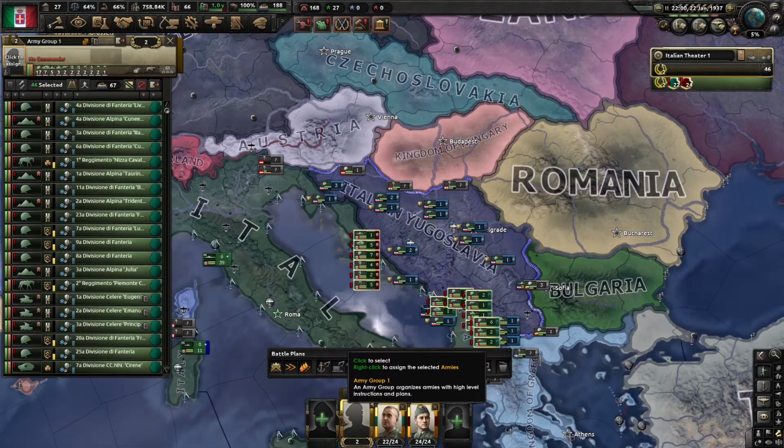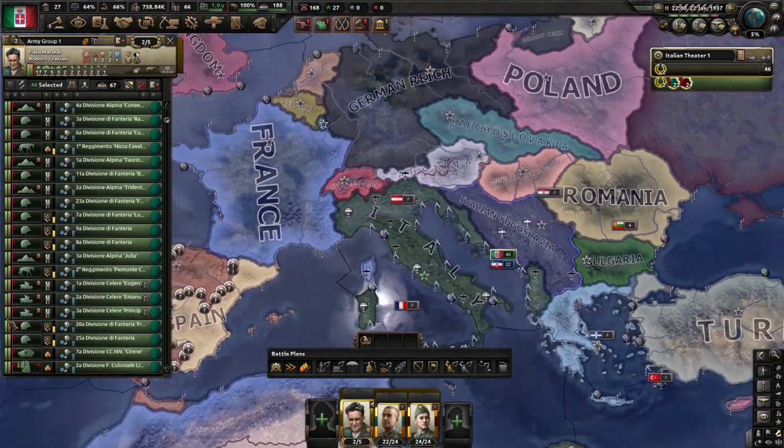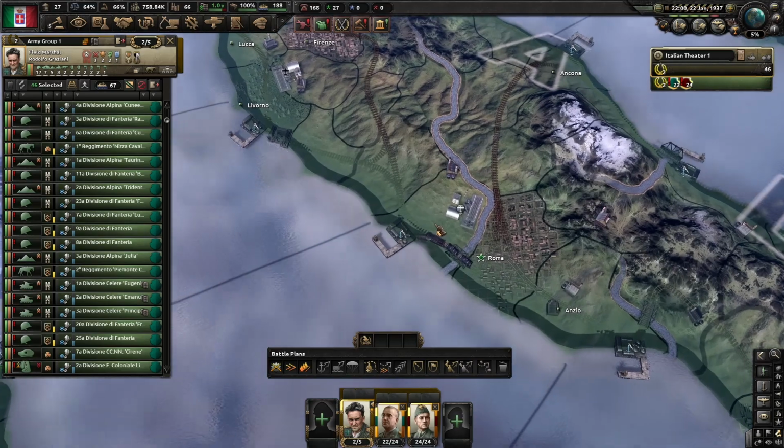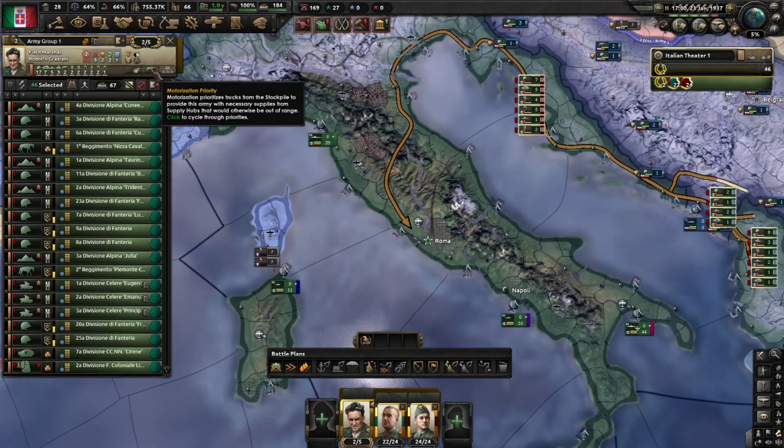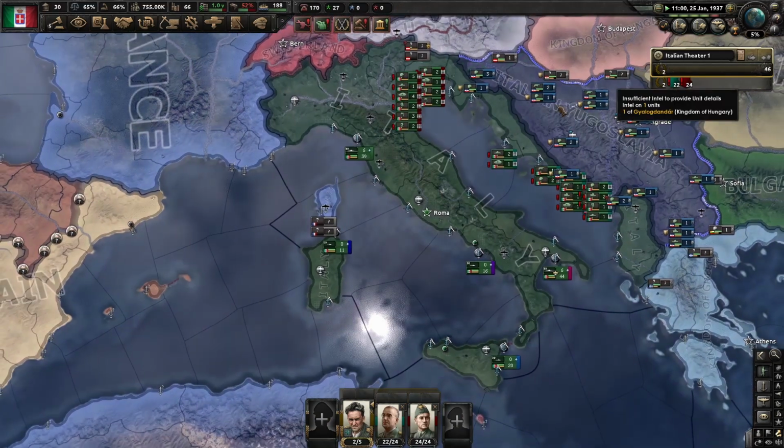Also, this is something I forgot to do in the beginning. You should assign these guys to a field marshal, because it's just a good idea. And also put them on the highest motorization priority so they get the best supply possible.